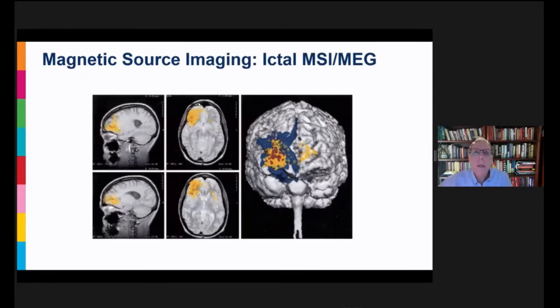And then it's rare that we get ictal MEGs, but sometimes we get ictal MEGs and they can be quite helpful. So this is a woman who doesn't have Sturge-Weber, she has a port-wine stain in V1, and she had a venous angioma. Venous angiomas are just incidental. However, fortuitously, she had a seizure in the MEG, and you can see here. And then we did an invasive study and did a resection.